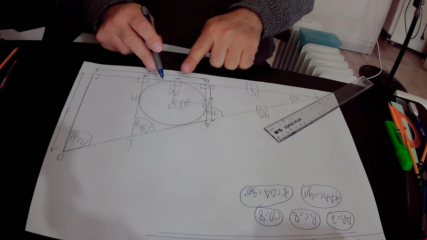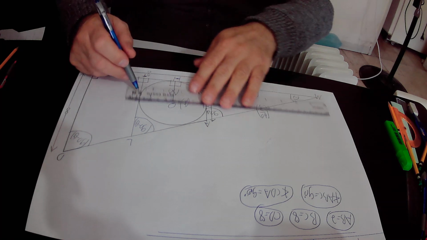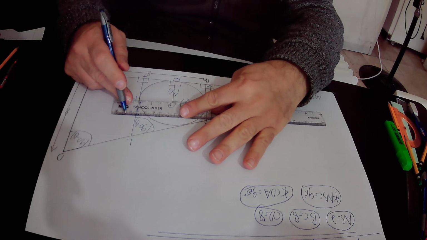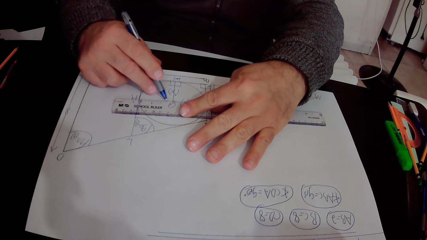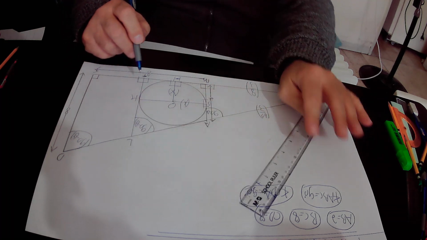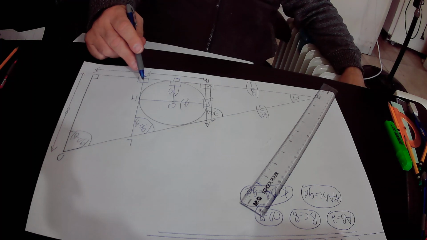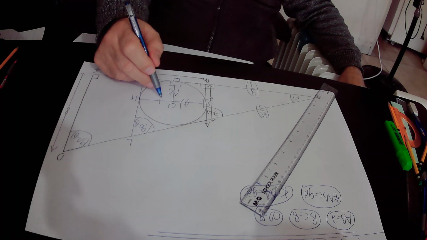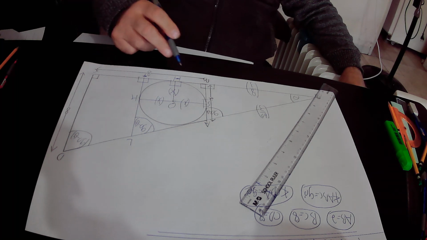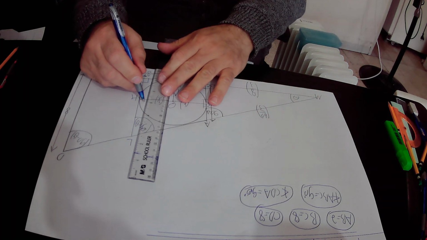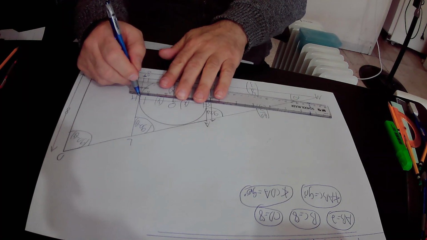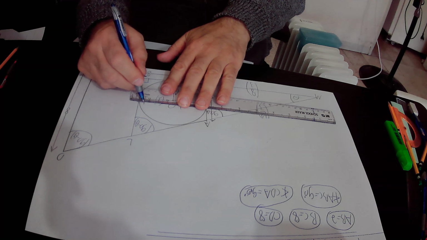Likewise, we join points O and K together by a straight line. Line segment OK is the radius of this circle that is equal to x, according to our definition. Again, the radius OK is drawn to point K, therefore, according to rule 1, this angle equals 90 degrees, and this angle also equals 90 degrees.